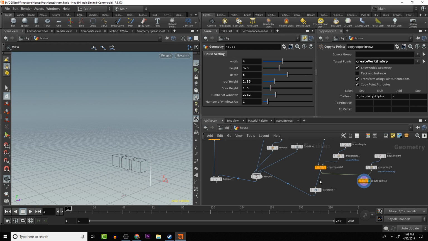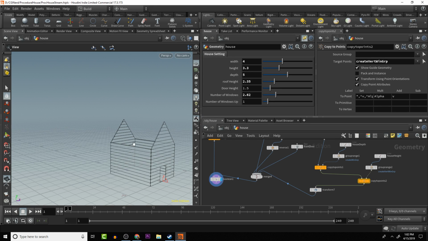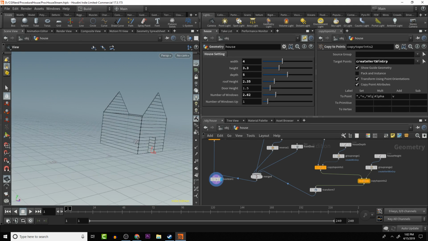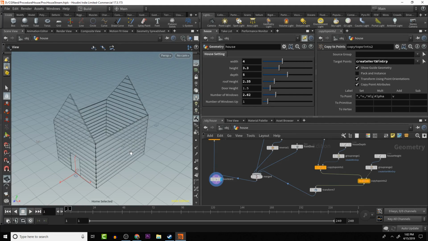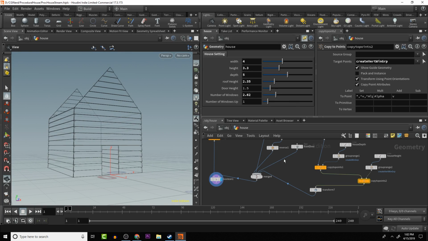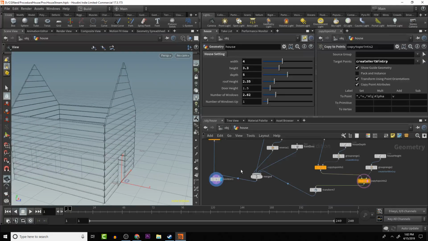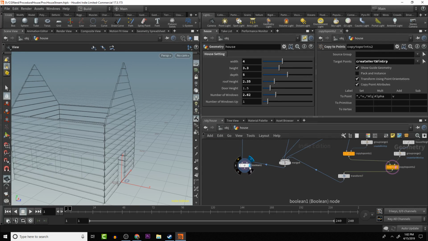Then let's disconnect this and we will paste it there, which means that we should have the windows here. There we go. And let's template this because it is slightly off. It should be Boolean it.